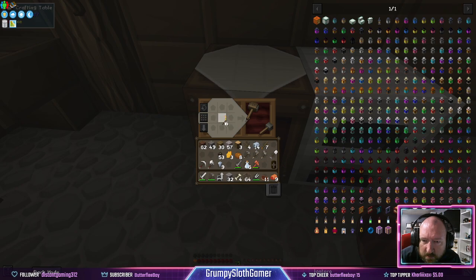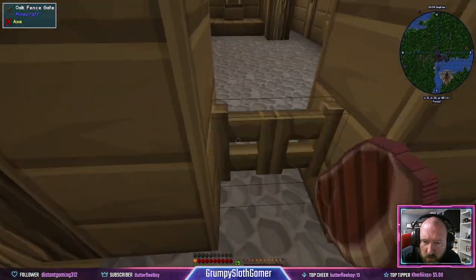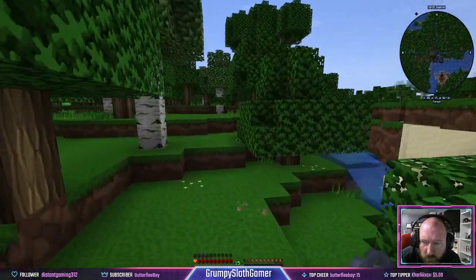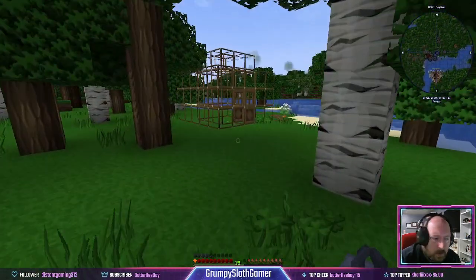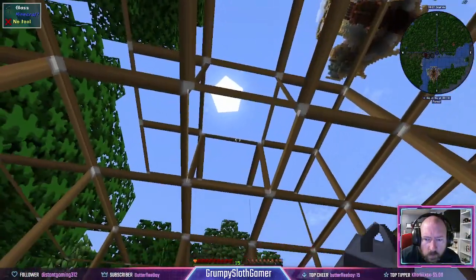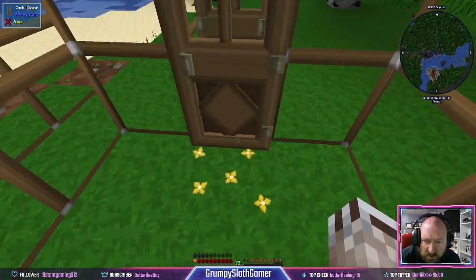Alright. So now, I'm going to make a lantern. And we won't need this or this anymore, or at least not for now. We've got our lantern. We are going to add this to our beehive. And we're going to put it right there. So this will keep the bees from flying out. So now they'll be stuck in here.